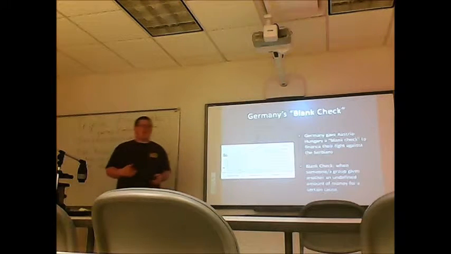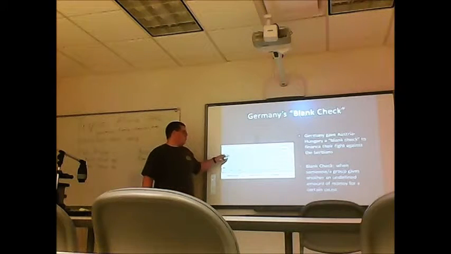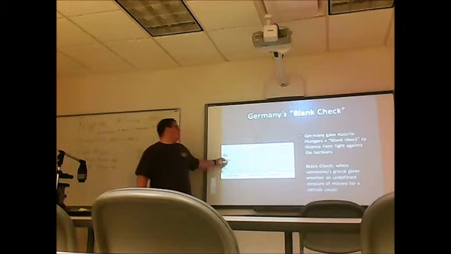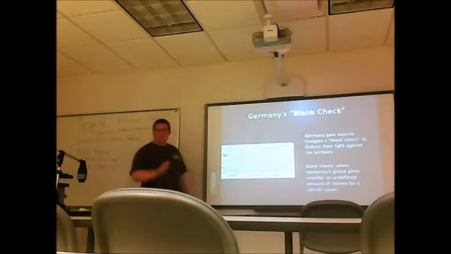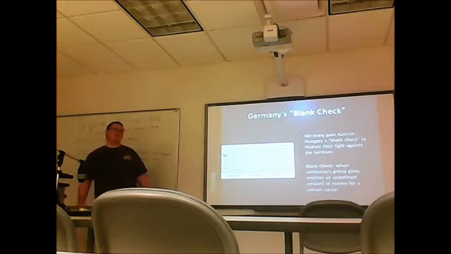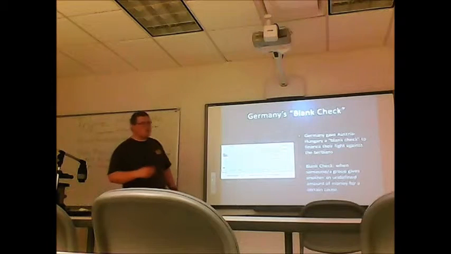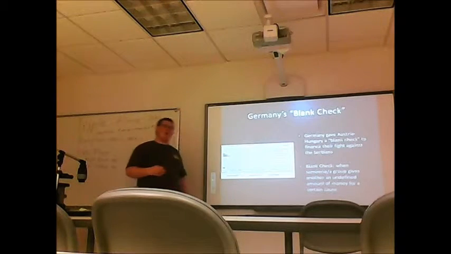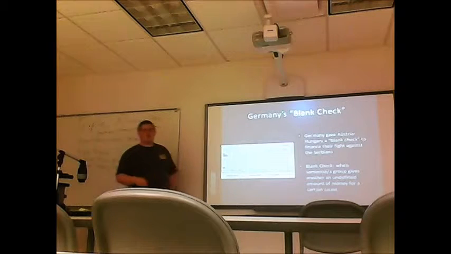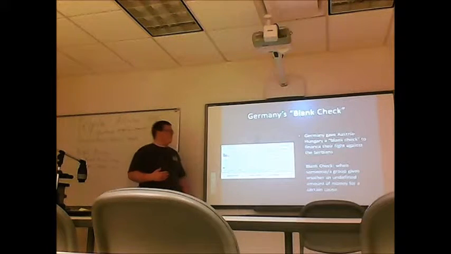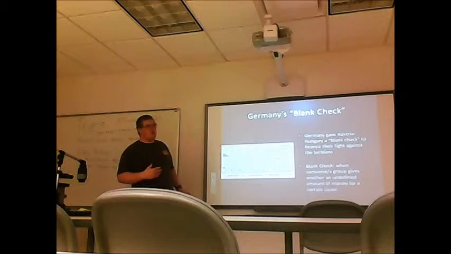Germany gave Austria-Hungary a blank check. A blank check is a page where the amount line and box are left empty, so Austria-Hungary could just write in whatever number they wanted and get that money for financial backing in their war with Serbia, even though they really didn't need it. And some historians, like myself, believe that Germany did this to bring in Russia.